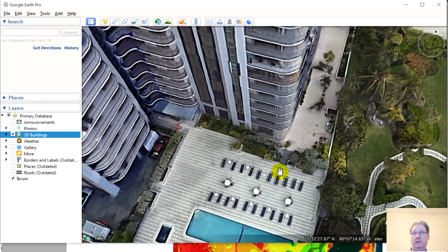But if the planters did it, why didn't this one collapse? They did an emergency inspection and they said, oh no, this building's fine. And we'll go through the Google Earth here, the history, and we'll show, yeah, there were palm trees in these planters, just like there were in the south planters that I showed in my previous video. And those palm trees got taken out at the exact same time, sometime in the last half of 2017.